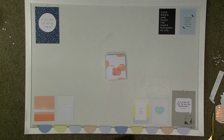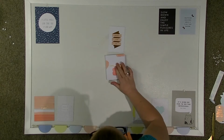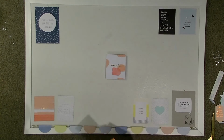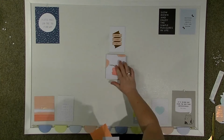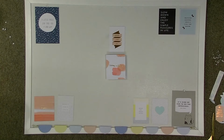Oh no, there's another one up here. Try and keep all the collections tied together if you can. You don't want to just have one random one that doesn't quite match. Then I'm putting this one here. This is from the new, no it's not, it's from the old Inspiration Paper Lovers book, and it sits right above that one. Try not to move this too much, but I'm not doing a very good job.